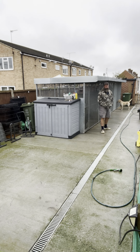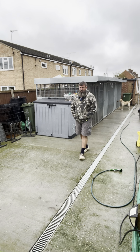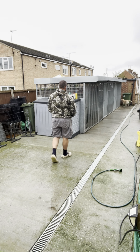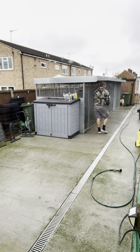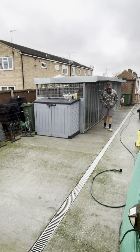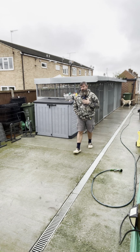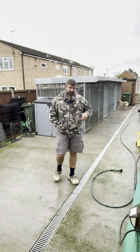Call it attention-seeking behaviour, really, but the lowest form of attention-seeking behaviour, where he's learned that if he puts his paws on our chest, that's what's going to get him the attention that he craves or needs or actually likes. So what we have to do, like everything else, is break that habit, because at the moment, wallop, in he comes, up he comes, and that gets him attention. So we need to cut into that habit, break that thought process.